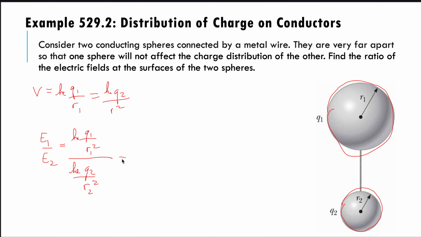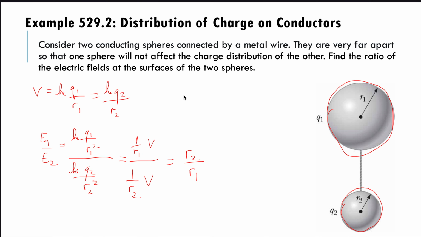And this was supposed to be R sub 2, not R squared here. The only difference between the field and the potential is a factor of 1 over R. The field is 1 over R1 times V for this one, and over here, it's 1 over R2 multiplied by this potential, which is the same as this potential, which we can just call V. So the V's cancel out, and we get R2 over R1.